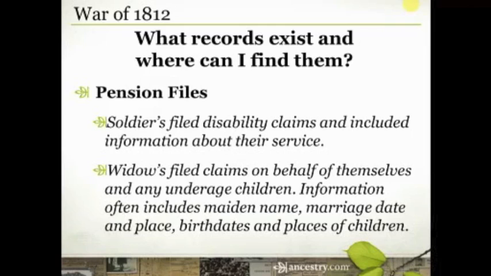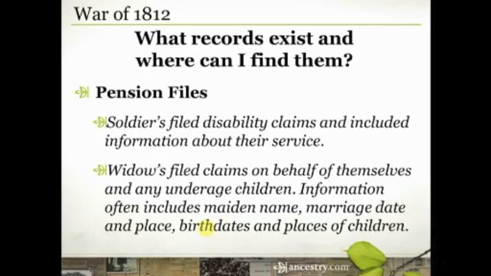For example, I was just looking at a 29-page pension file the other day. It included information about my ancestor's maiden name. It included information about when and where they were married, and they were married in a time when that marriage information wasn't consistently recorded in the county that they lived in. And so now here, not only does she fill out information about her wedding date and place, but there was a signed affidavit by a woman who had been present at the marriage, and so a witness to that information. It often includes birth dates and places of those underage children as well.